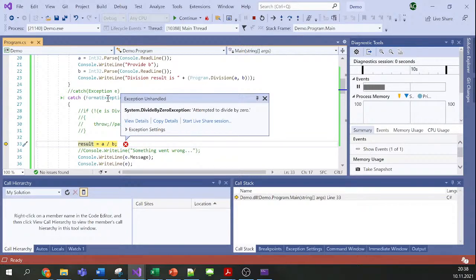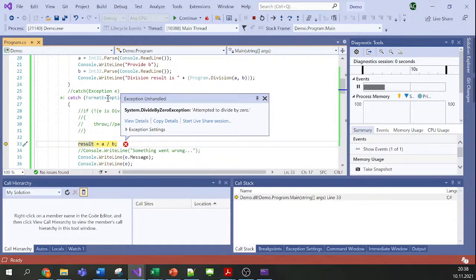Every other catch outside this try block is not covered by these catches here. So it is called here, but you see that it is not under the try section. It means that this catch will not be applied to this particular exception.